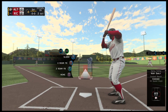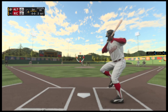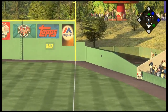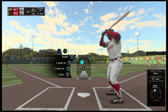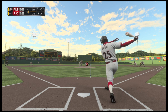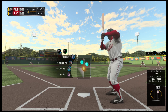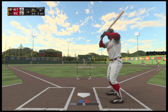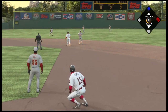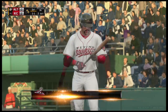Number 25 will stand in, and as you can see the big number there, he's up over 400 to begin the campaign. Here's the first pitch to him. Now a swing and a fly ball. And that's going to wind up hooking just a bit of a foul, so a missed opportunity there. Barely able to make contact. Down 0-2 now. Come on, big guy. Stay hot up there. A pause and the 0-2. Now a swing and a ball popped in the air back behind short. And that'll get down for a base hit. Well, that base hit is going to get his hit streak to six games now, so he's swinging it.